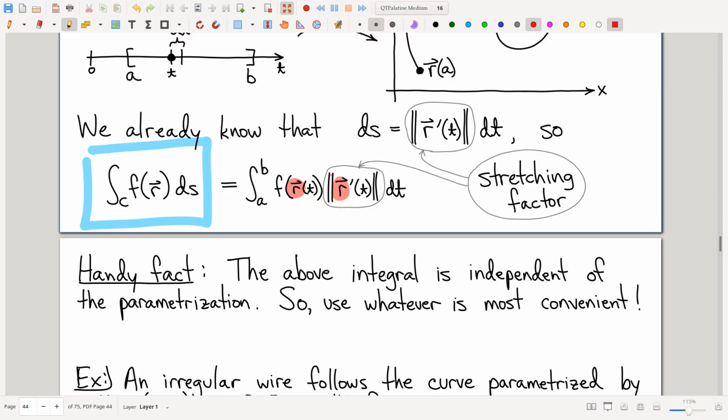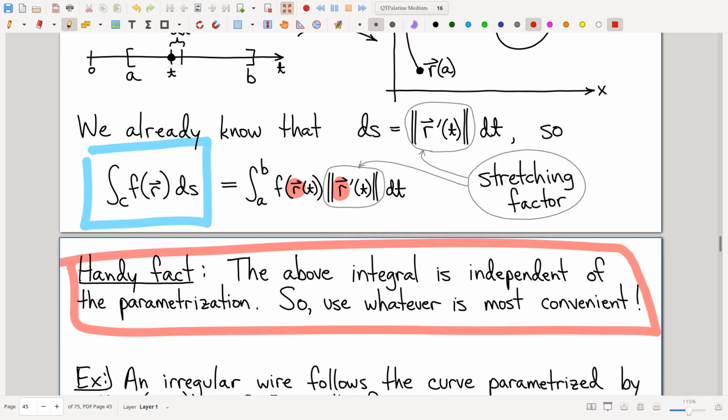Worrisome. Right? Something that does not depend on the parameterization. Why does my expression require a parameterization? What if you parameterized it one way, and you parameterized it a different way? What if you all get different answers because you use different parameterizations? Seems kind of plausible. There's the parameterization right there. It might matter. And the good thing is that it doesn't. So the value you will get is independent of the parameterization. Parameterize however you like. It's got to be continuously differentiable, otherwise the integrals aren't defined anymore. But aside from that, whatever you want to do, don't worry about it.